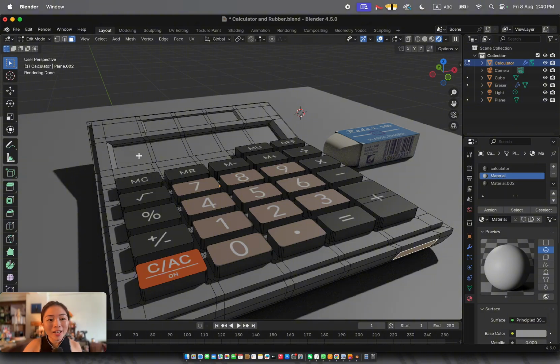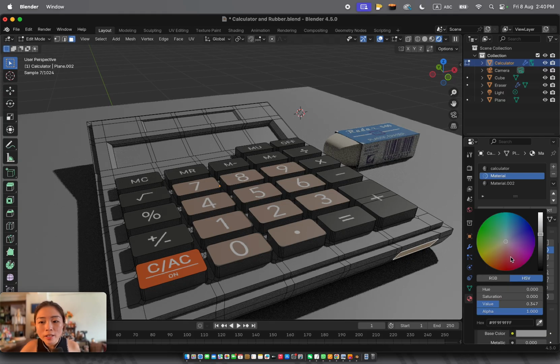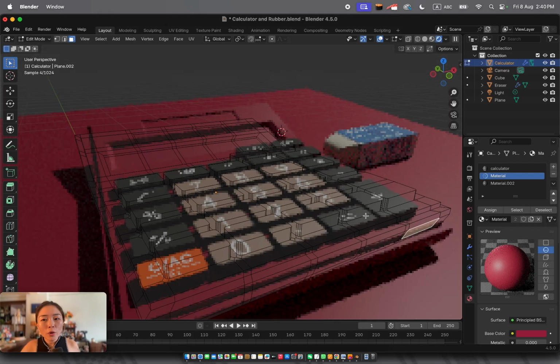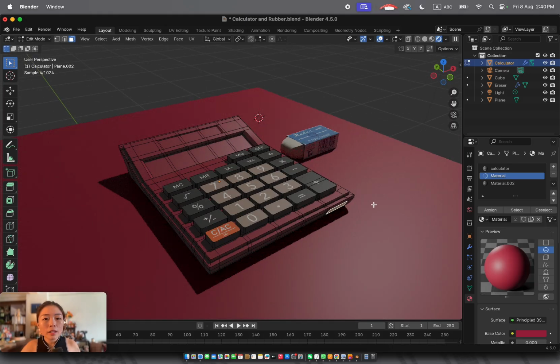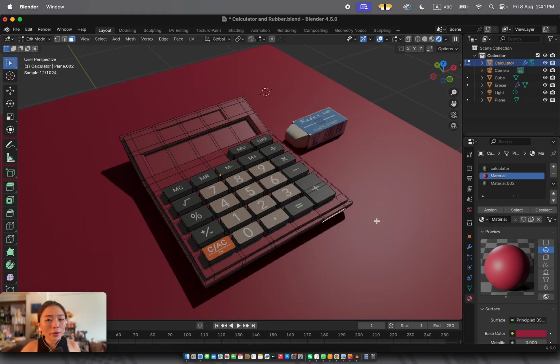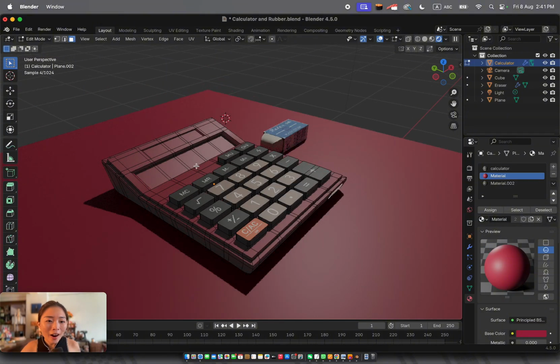If I change the white to a lighter gray, it changes to a lighter gray color. You can see that if I change this to, for example, red, then of course the default material, including the cube that is underneath the stationery, will turn red. In this case, I'm going to make just the top of the calculator red, just to have fun.